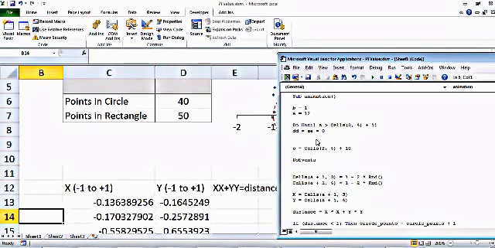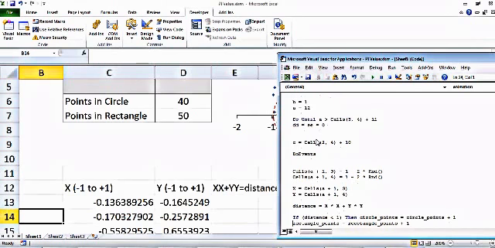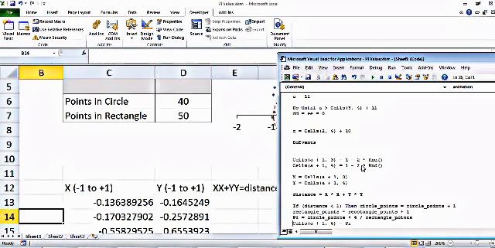So the main program is that cell a plus 1 comma 3, which is the 13th row and third column, is equal to 1 minus 2 into rnd parenthesis. So what is rnd? Rnd is a random number from 0 to 1, and if I multiply it by 2, that will be a random number from 0 to 2.